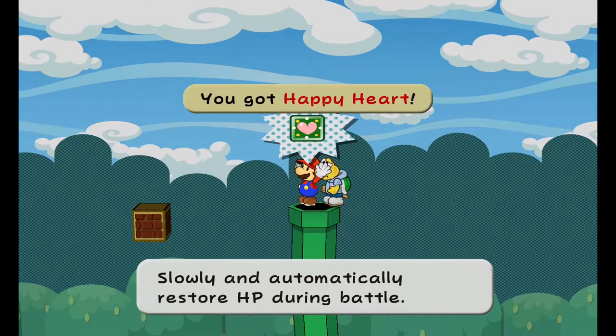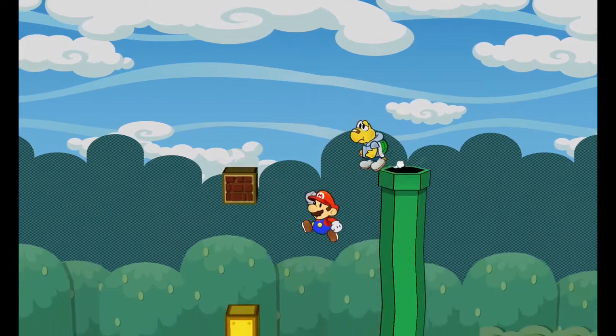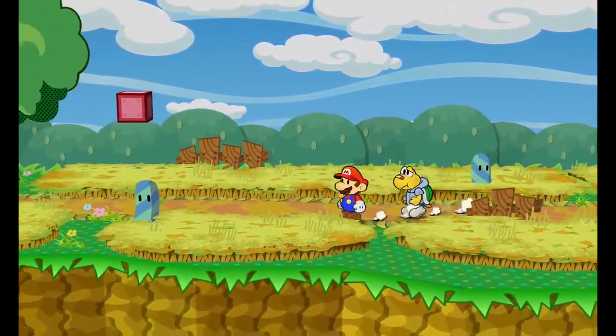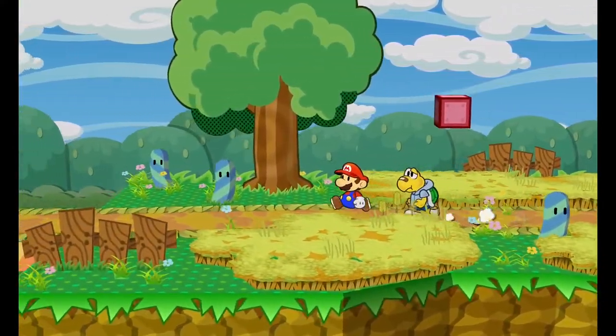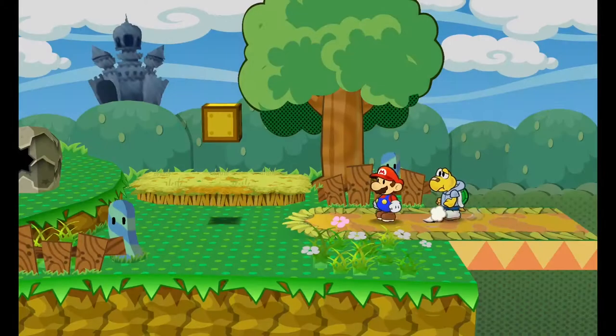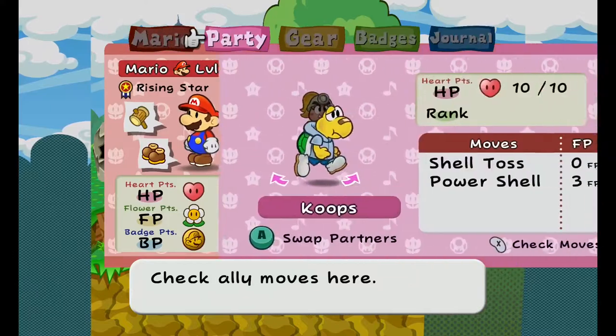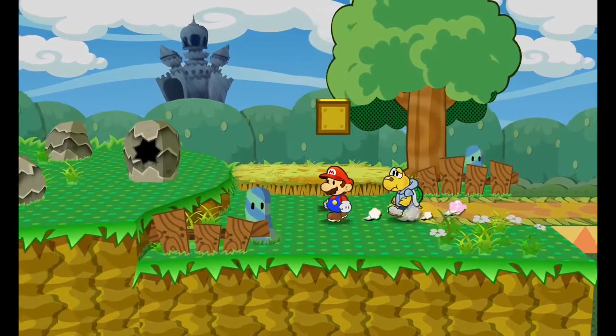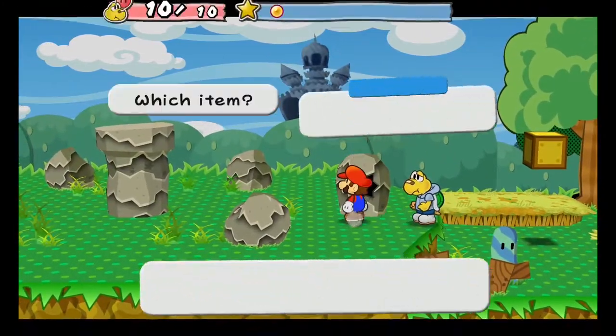Happy Heart, slowly and automatically restore HP during battle. That's gonna come in handy. I don't know if we'll be using it just yet, but we might equip it once we get a BP level up, which will be shortly, because we are pretty close to another level up. I don't know how much Happy Heart costs, actually. Badges. Happy Heart is 2 BP. So yeah, we will need a level up, definitely.